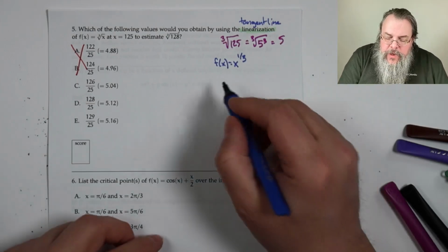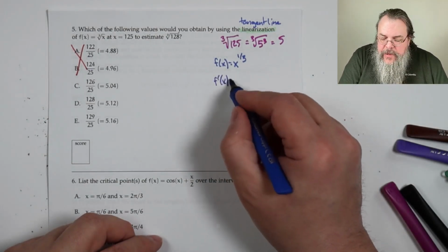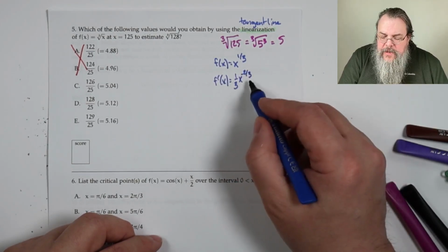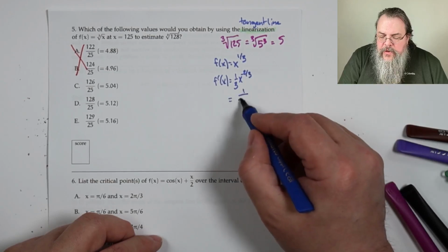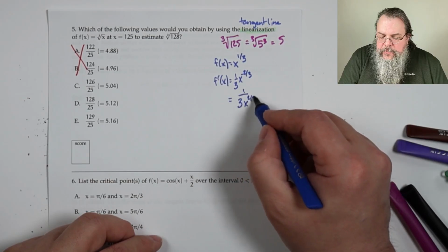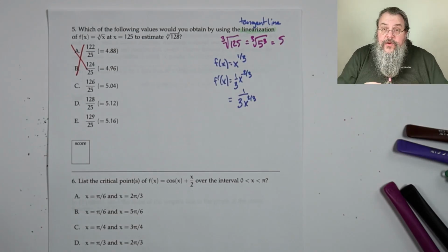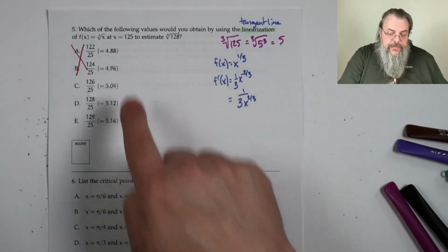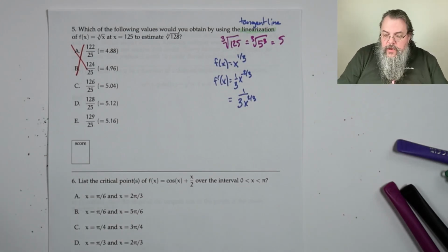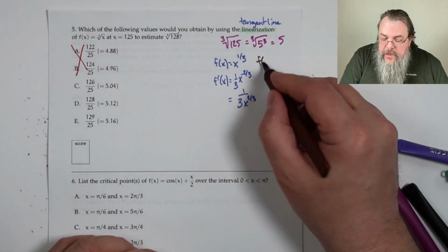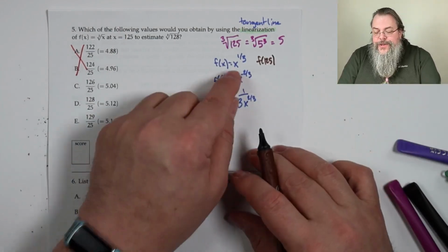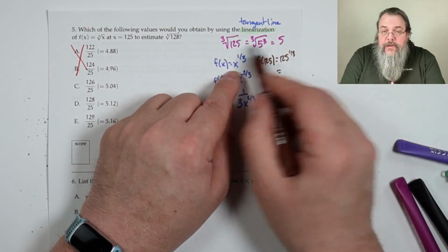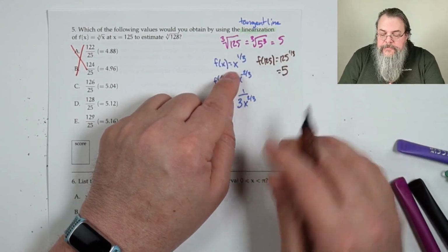Beautiful. What is the derivative? See, now that's why it's a friendly way. 1/3 x to the minus 2/3, which, by the way, is the same as 1 over 3 times x to the 2/3. Now, we need to know what the values are at the point we're interested in. So at 125, we're going to plug in 125. Well, we've already done the work. This is 125 to the 1/3, and that is, as we mentioned, 5.